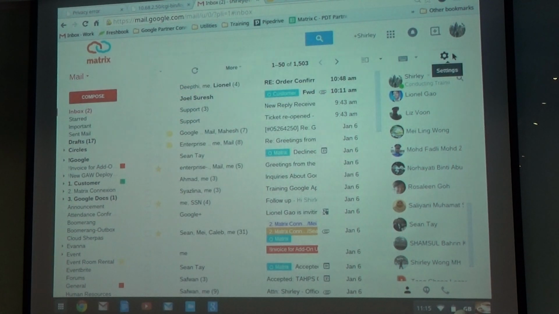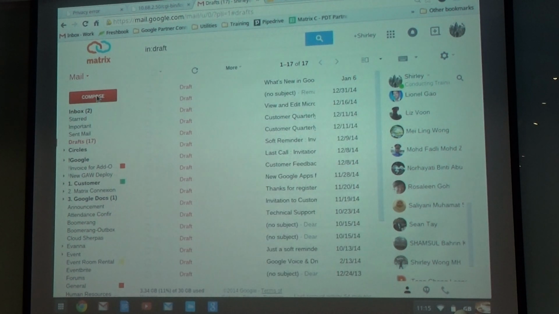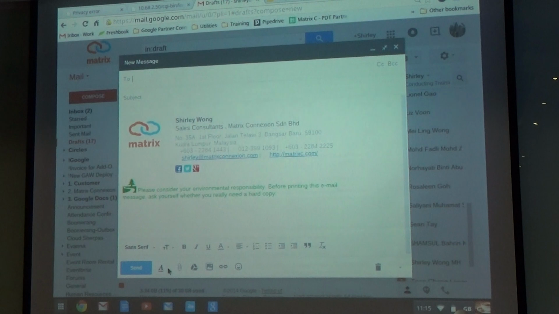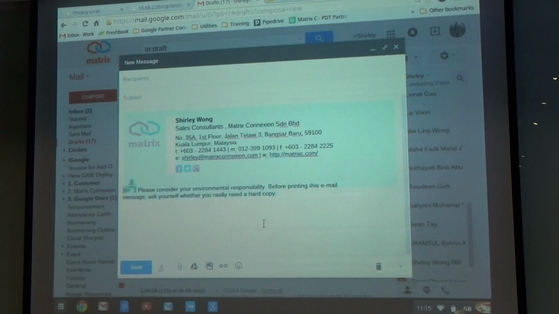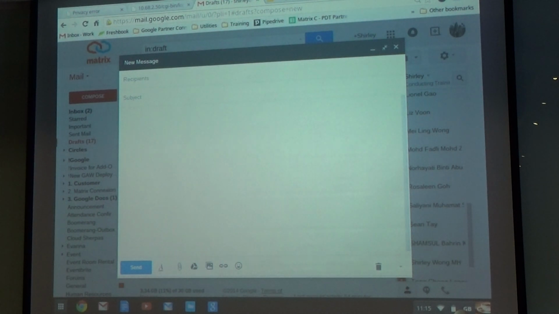Where am I already? Compose email. Okay. So from here you can see that whenever you compose an email here, I can delete my signature also. Okay. So from here I would like to share with you the CAN responses here.